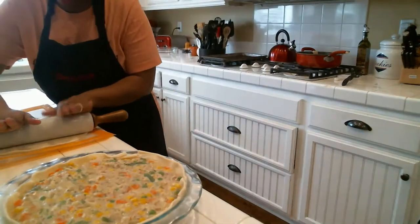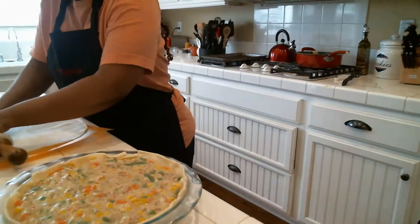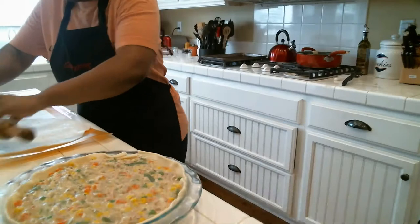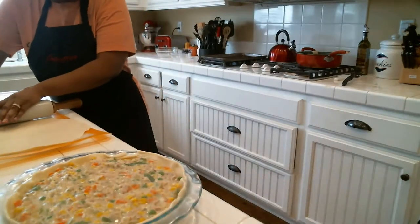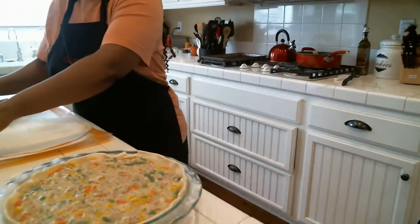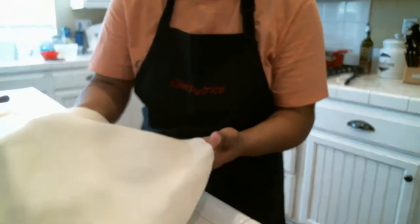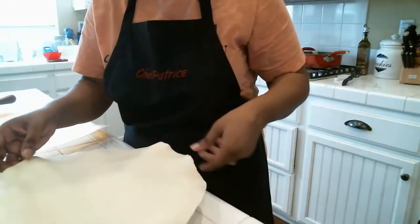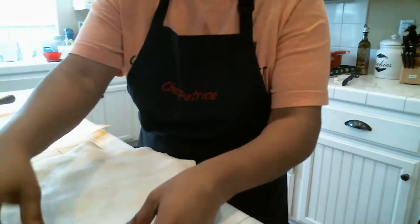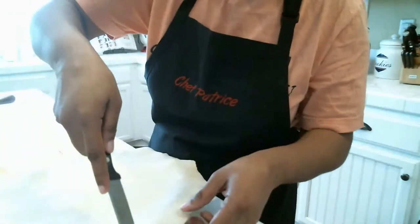So we're going to just roll this out a little bit just because I want it to come out a little bit more over this. So I'm just going to roll this out a little bit. Okay, and then I'm gonna go ahead and place this on top. Okay, just like this. And what I'm gonna do is go ahead and cut off these edges.